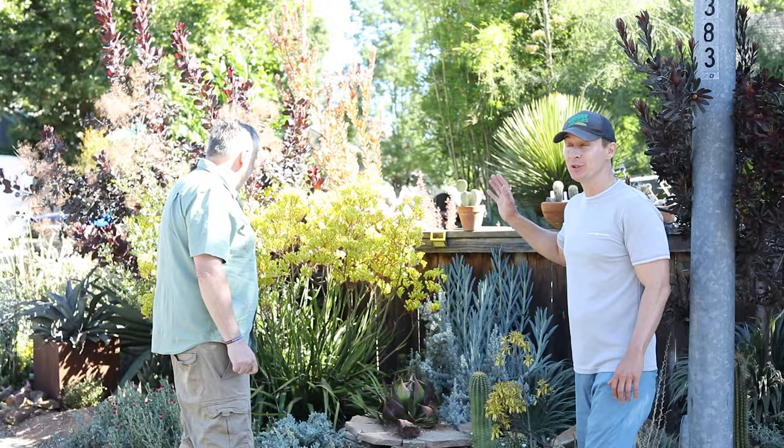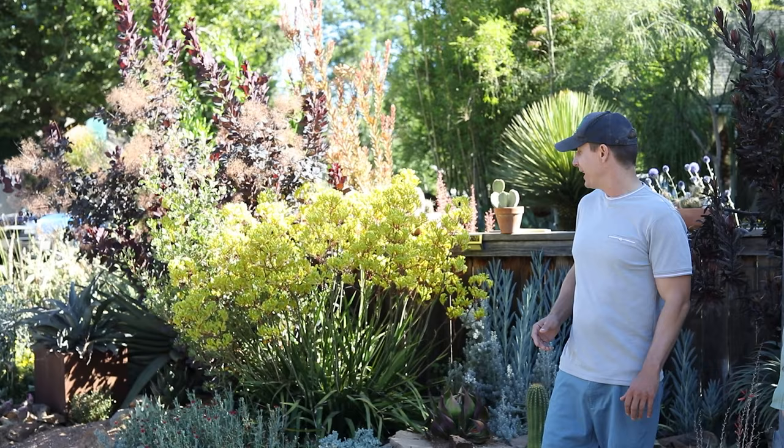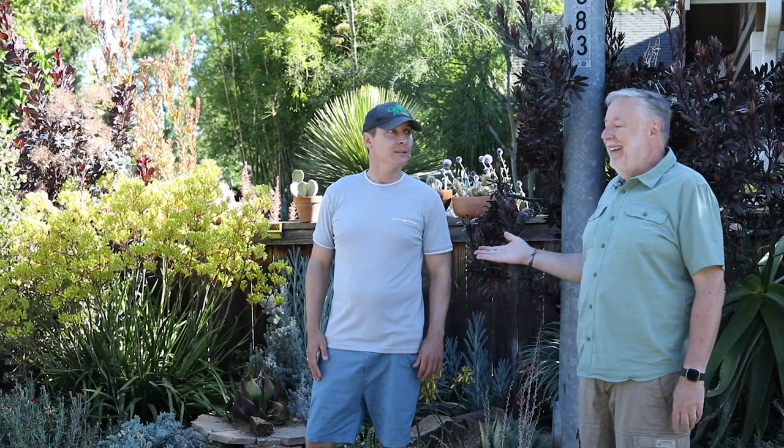This is one you can usually find at your local nurseries — I rarely see one that looks this healthy. That is a beautiful Anigozanthos — your kangaroo paws — and that one's remarkable. Look at the clump of those leaves and all of those blossoms. How long has that one been blooming? Since April, maybe. I was told by a friend from Australia that kangaroo paws want a lot of water when the foliage is growing, like early spring — and we had a lot of rain. It's probably double in size from last year. It started as a four-inch pot originally.